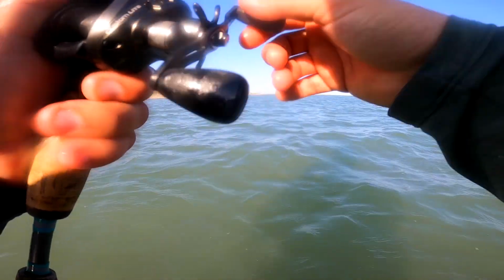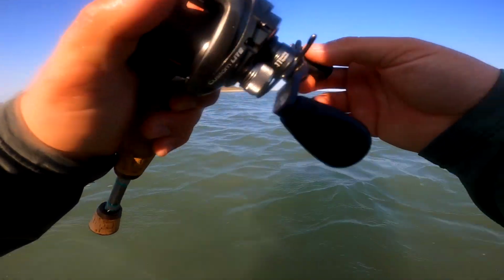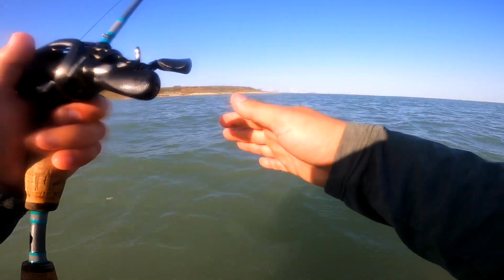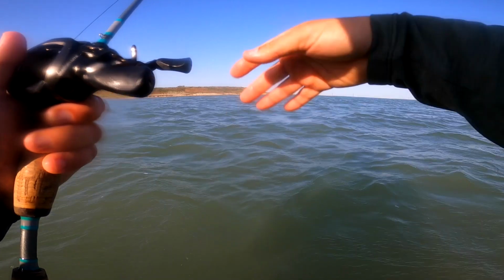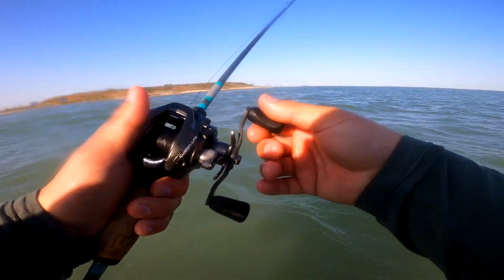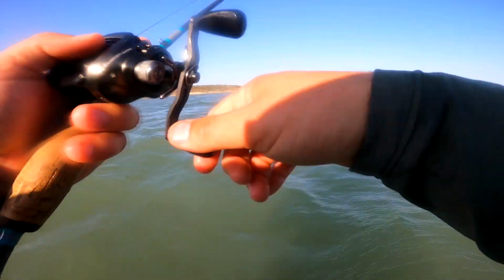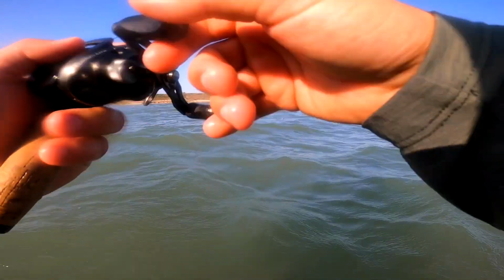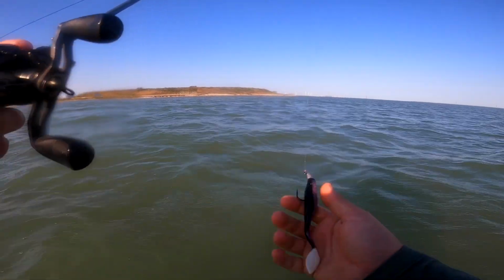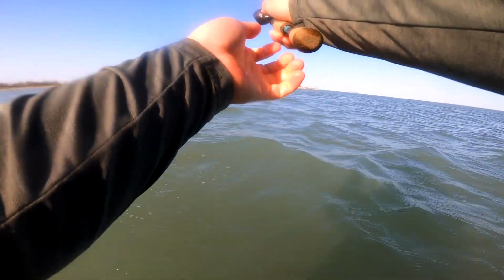And for what we're doing right here, you can see that I've got a little bit of an aggressive jerk to the bait. What that does is it allows that tail to go up and flip real hard and then go back down. Go back and flip real hard and then come back down. This water's a little bit discolored, and this bait has a whole lot of contrast to it. It's got a white tail, black back, and purple belly with some blue flake in it. Really, really attractive bait for something that's in this color of water.